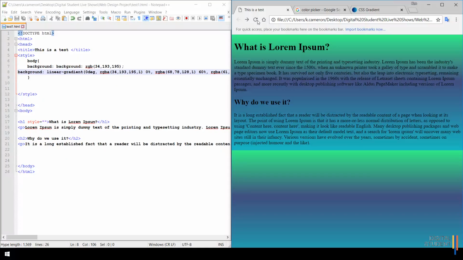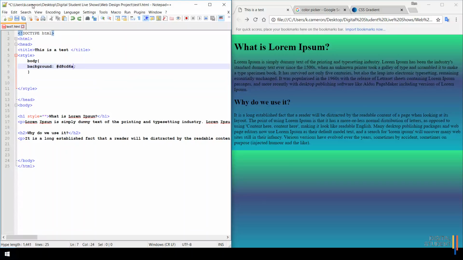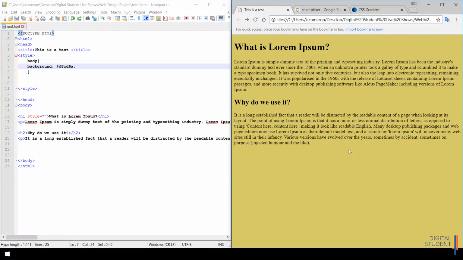So straight away you've got three techniques there for just adding color. I'm going to take that one off because it's pretty hideous, but the one that I would use is definitely the color picker. So Control Z just to undo that, and let's just make sure it's gone back to normal. So that's okay, we like that color.